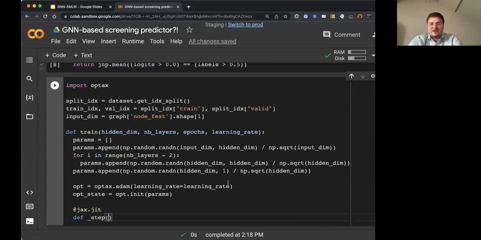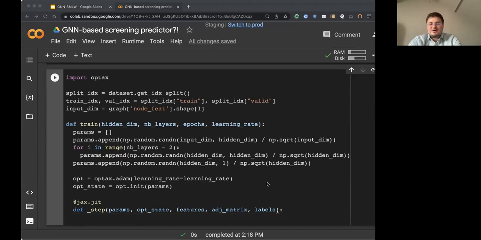So single step of gradient descent, we have some existing parameters. We have an existing state of our optimizer function, which applies the gradients. And we have a particular example. So features, adjacency matrix, and labels. So far, so good.